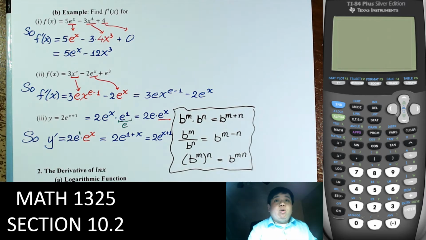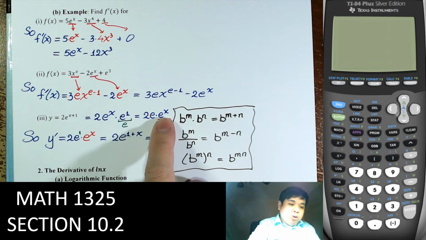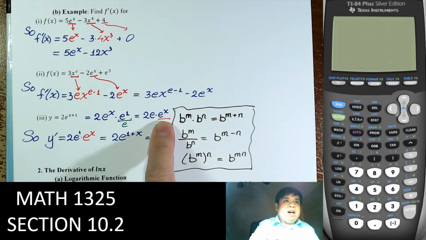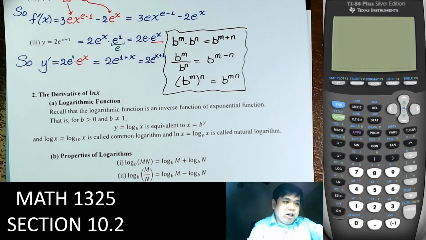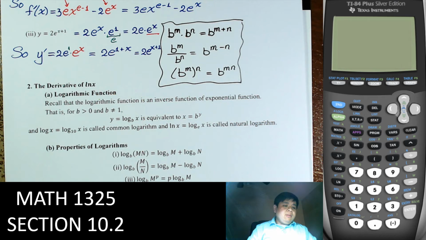In section 10.4, there is a way we can approach the problem directly, but here we don't know that yet, so we kind of have to go around to get to e to the x, where we can find the derivative of that. More on this just in this section, and then more examples later. Right. Next we go to the logarithmic function, in particular the natural log.